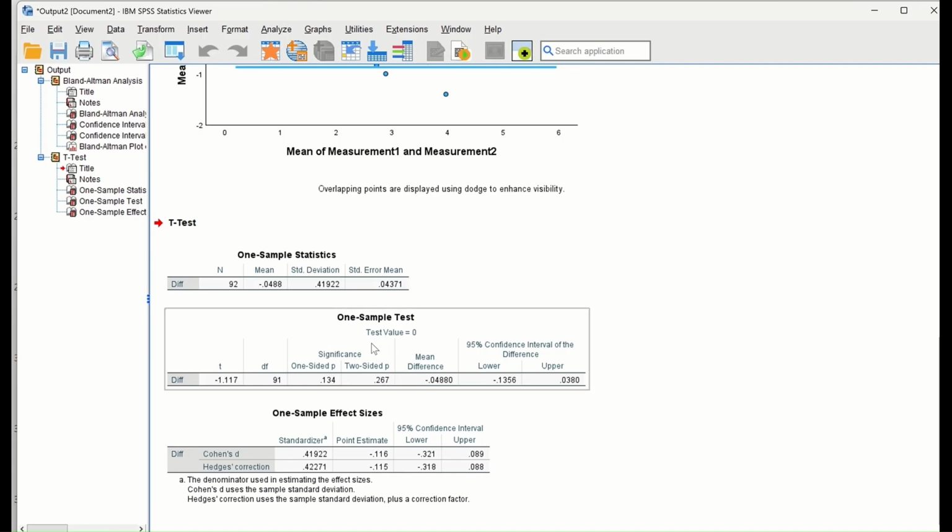Since the p-value is greater than 0.05, then we will have to accept the null hypothesis, which indicates that there is no differences between the two measurements, i.e. there is no systematic bias, i.e. these two measurement methods do agree. So this is confirming our observation from the Altman plot.